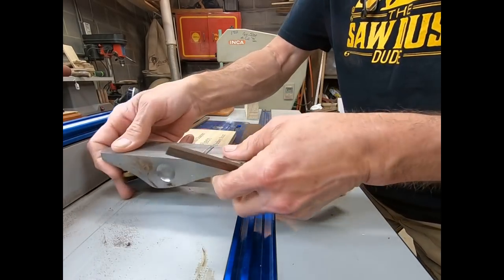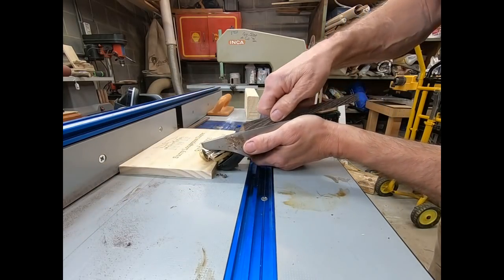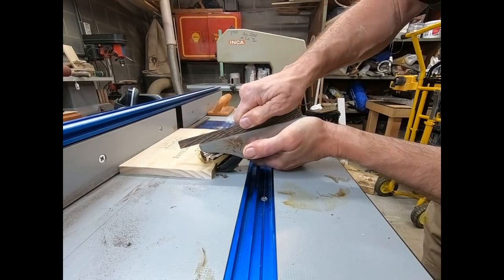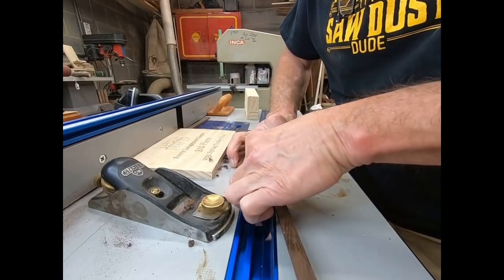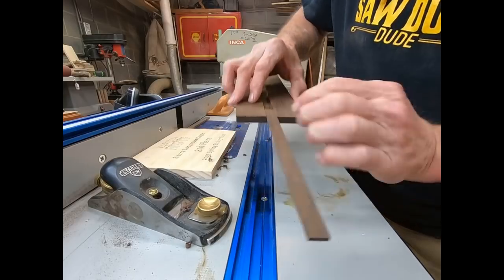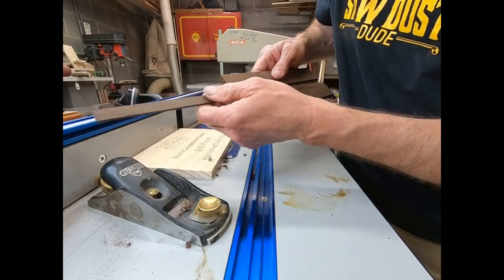You can even flip your plane upside down like this and run that over your plane like that. That's another little tip there. And so now that fits in real well. That's good and snug. And by the time I glue that up, that'll be great. All right.